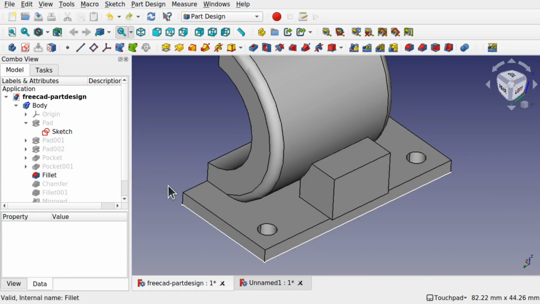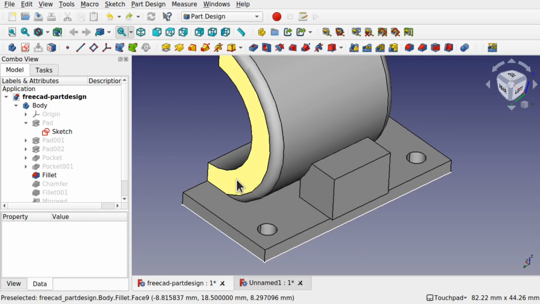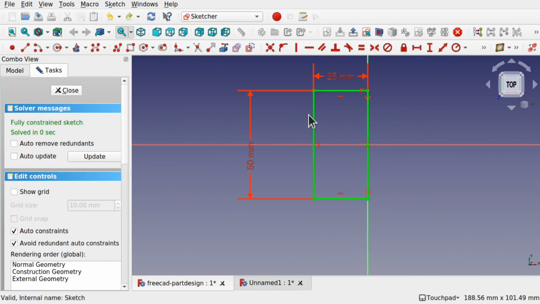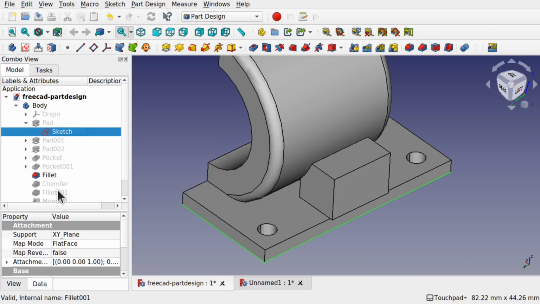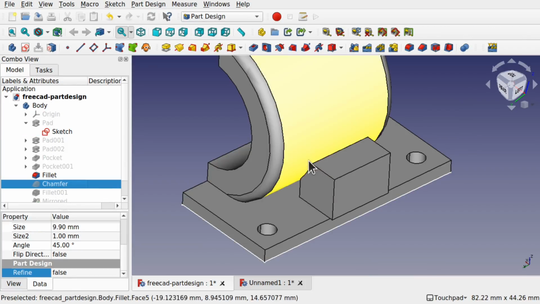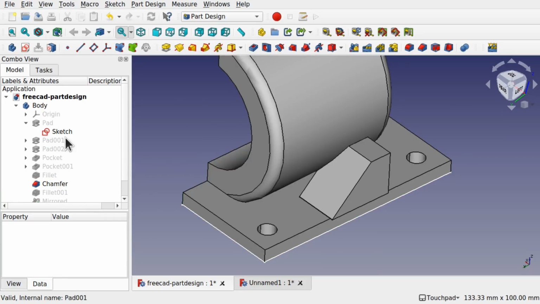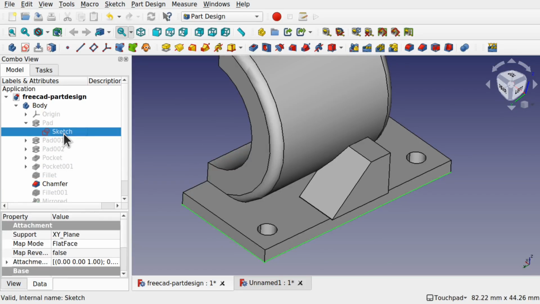So just hit Ctrl Z to undo and Ctrl R a couple of times to get back to that. Ctrl R will refresh the model and recalculate because we'll have these ticks. So you can see that this body here has a tick by it. So hit Ctrl R and that's gone now. So we've gone back to our original fillet there. So our sketch, we look at it, it's at 25. And let's hit close. So we've got no errors and we can bring back that chamfer. So you can see the fillet's made up of one edge there, which has been chamfered. So this was the breaking change that caused that by editing the underlying sketch.